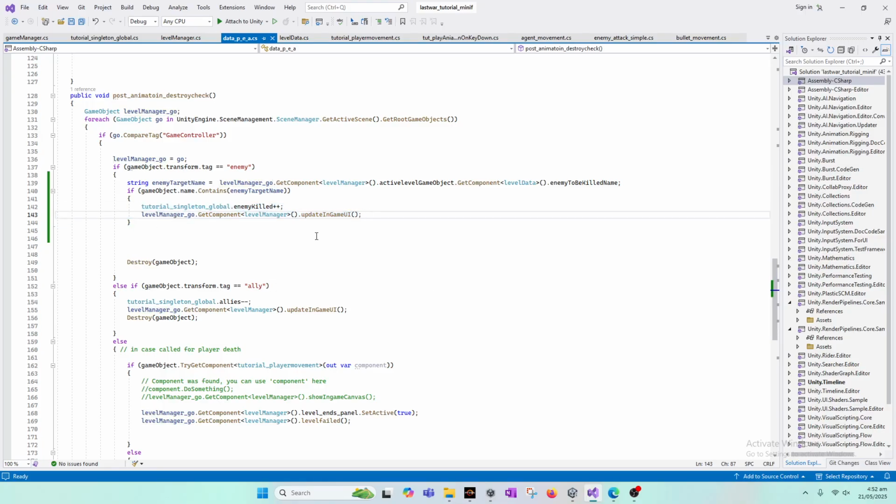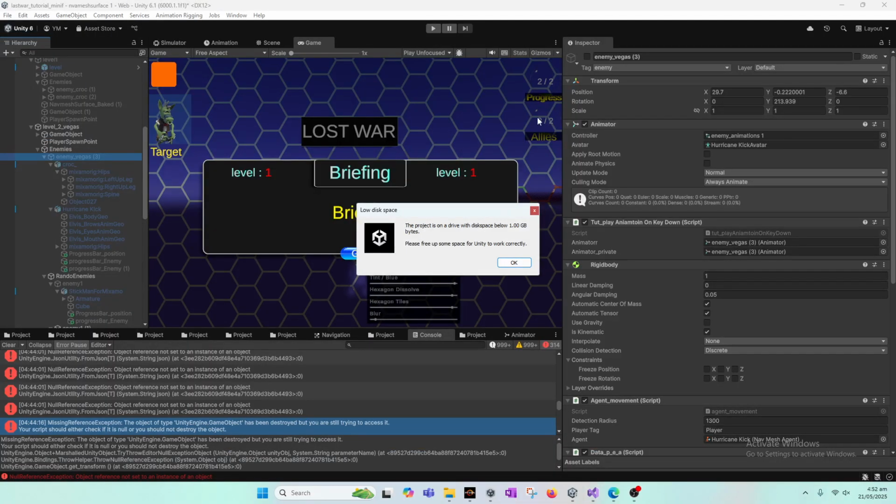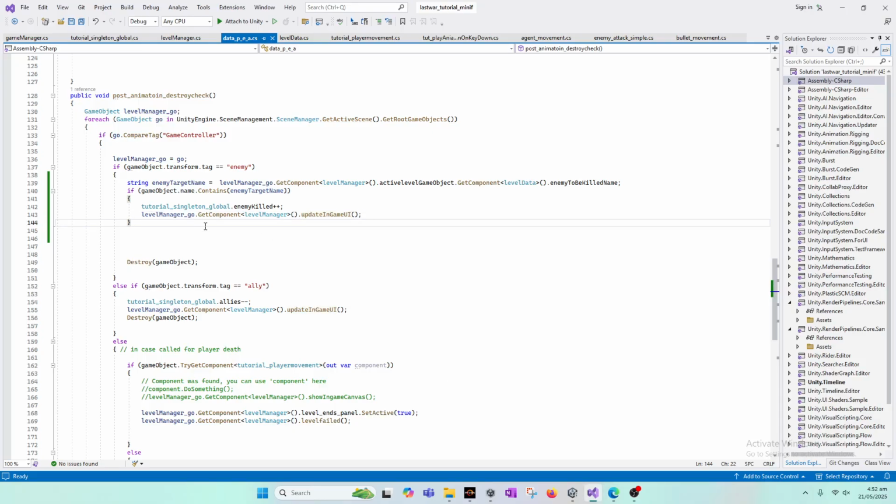That is the updating of the enemy prefab, the enemy game object and the mission status, that is whether it has been achieved or not. These two bars, allies bar and progress bar, will only be updated in case this happens, that is the game object level name contains enemy target name.